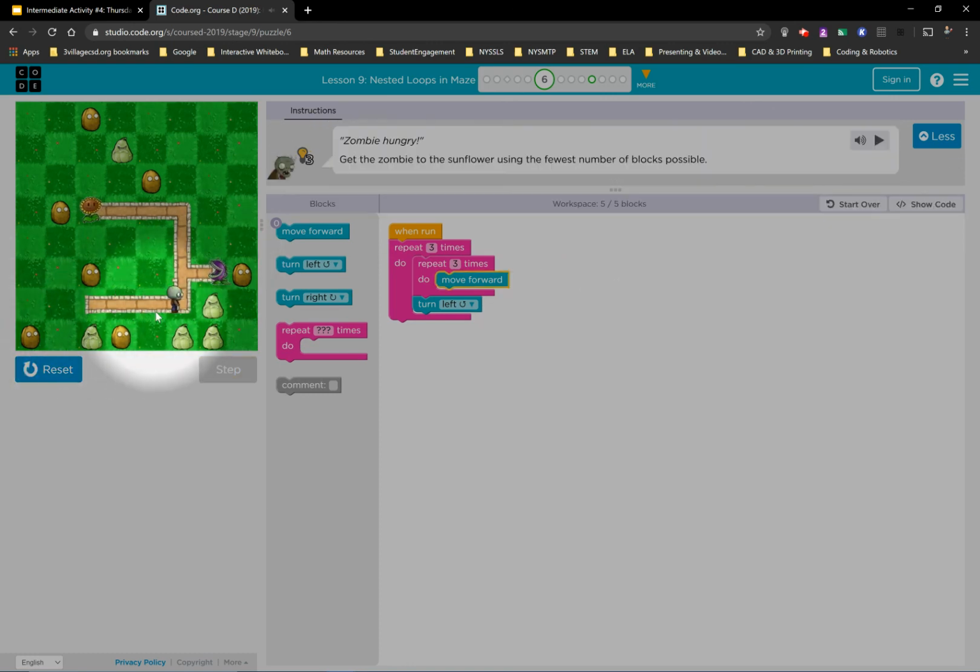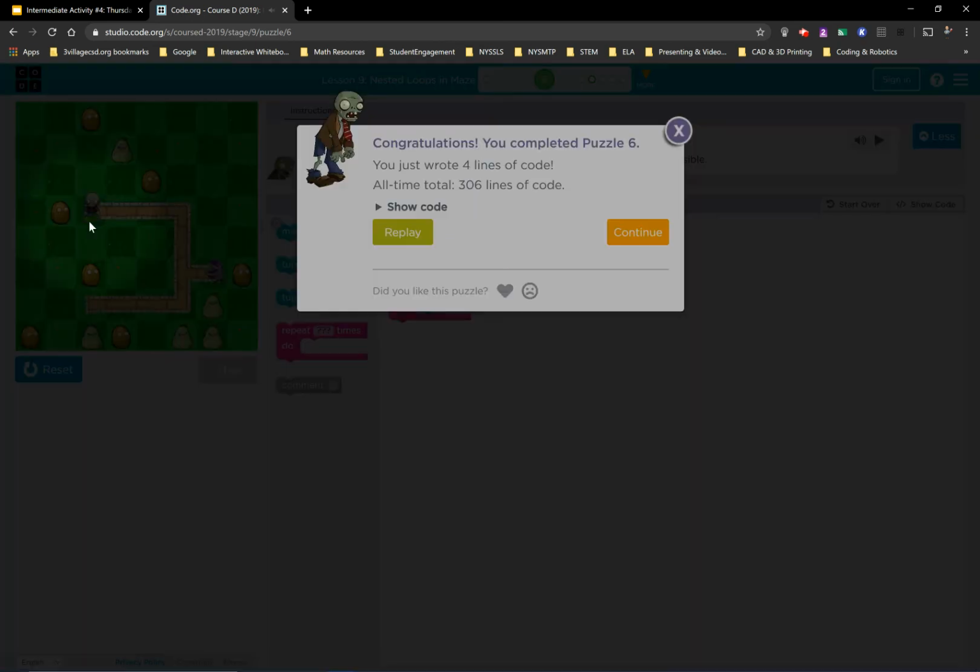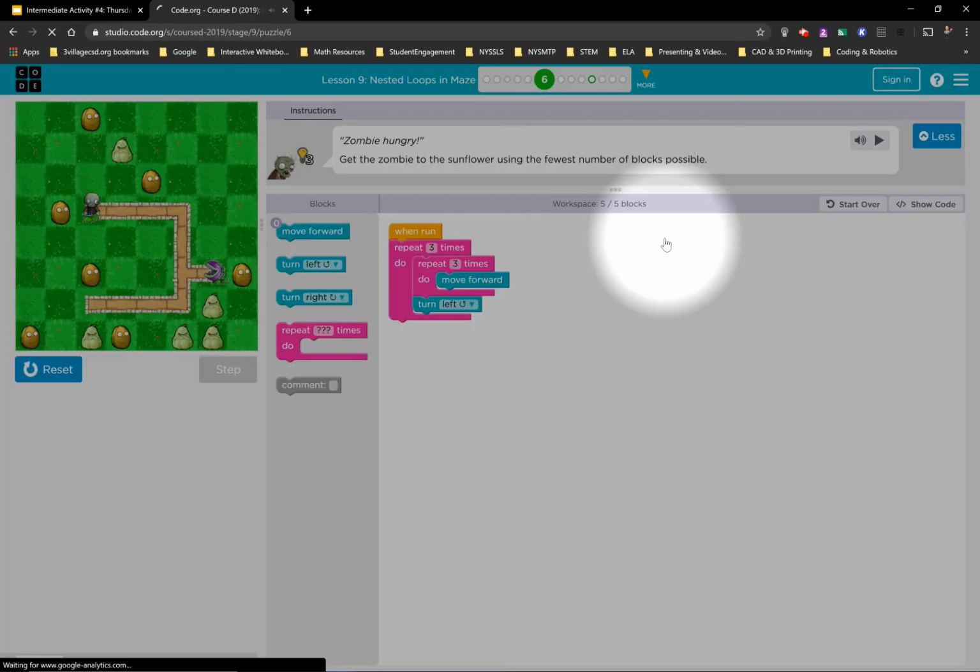Okay, so hopefully you figured that out yesterday. Today some of the nested loops are a little bit more complicated. Look for the patterns, okay? And persevere. Don't give up. You guys can figure this out. Just stick with it, okay?